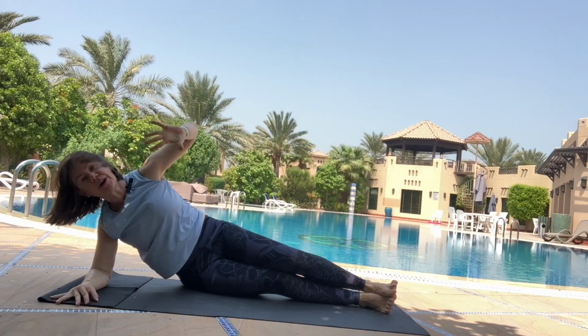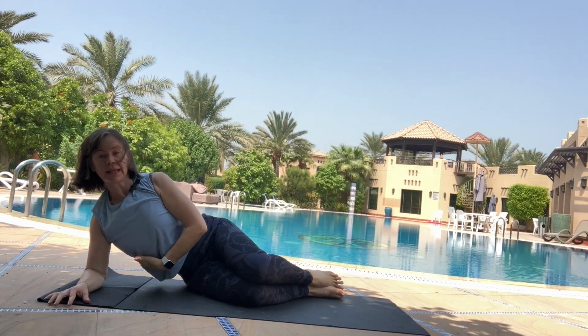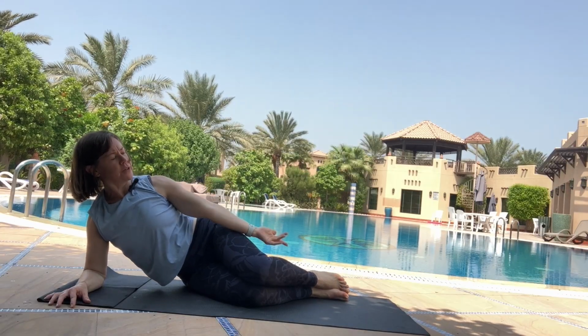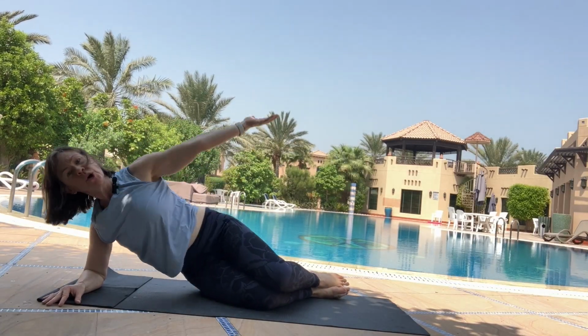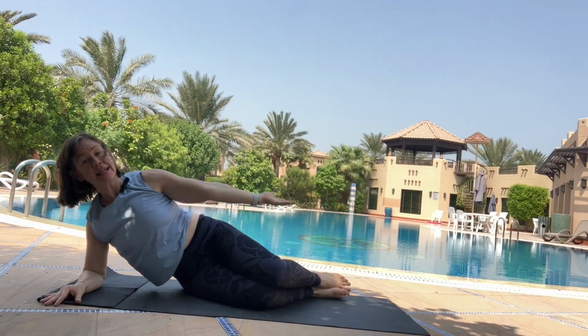And now we're going to do a full hip extension. Bend your knees a little bit. Keep nice pressure on that shoulder. Top hand is over. Your knees are right out from your hips. We're going to come up and down. Big hip lift here. Feeling it in that top oblique.